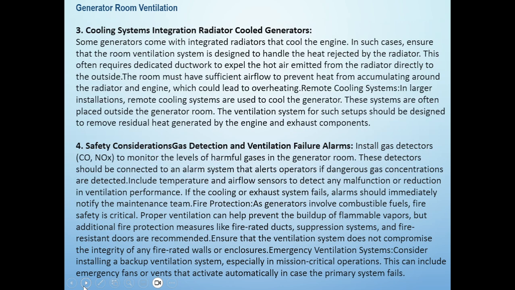The fire protection. As a generator involves combustible fuels, fire safety is critical. Proper ventilation can prevent the buildup of flammable vapors, but additional fire protection measures like fire rated ducts, suppression systems, and fire resistant doors are recommended. Ensure that the ventilation system does not compromise the integrity of any fire-rated walls or enclosure.